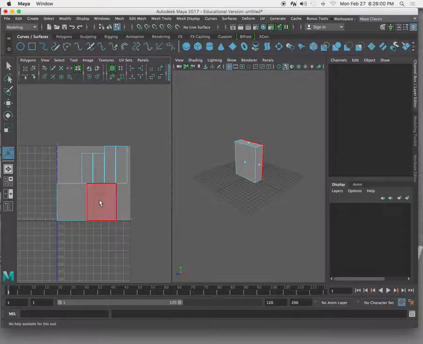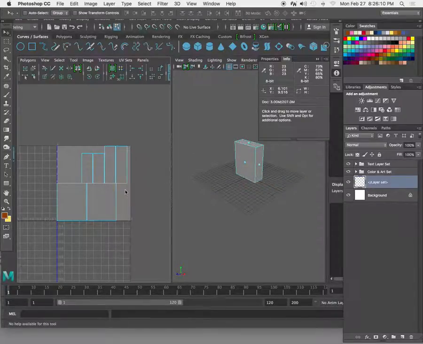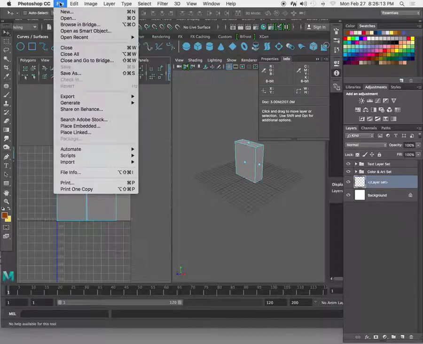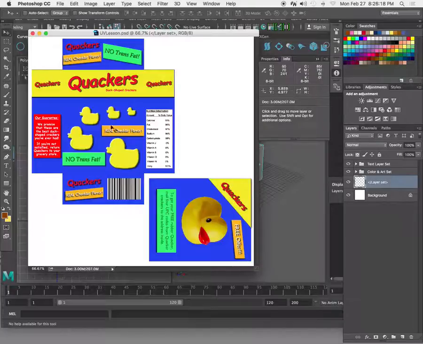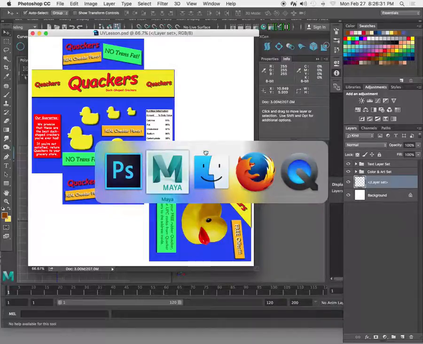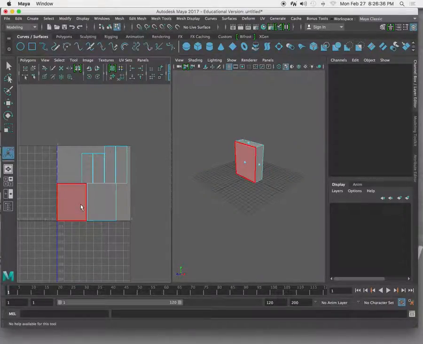So now that we've got these sized the way we want them, what we want to do is we want to put these back together as much as we possibly can. We're going to take a look again at our, where'd you go? At our texture map. Here's our texture map, right? And according to our texture map, we've got the front, the top, the bottom, and the 2 sides connected. And the back is kind of by itself and turned a little bit. So we want to set up our UVs so that that's the way that they're working.